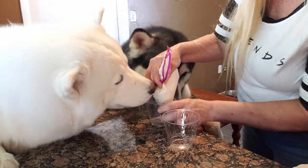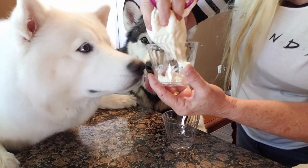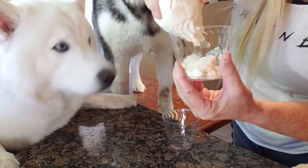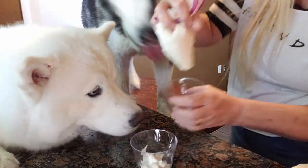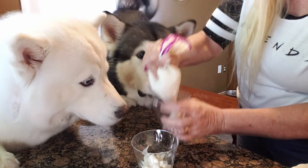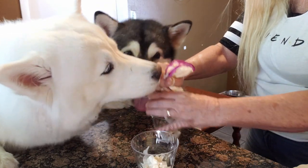Okay, so now we're going to start with the ice cream. We're going to take the ice cream and put some down. Oops, it's coming out on the top, not the bottom. I probably could have let it get a little bit softer. Lay down, Tonk. Wait, no, don't eat it yet. You gotta wait. Be patient, Rose.